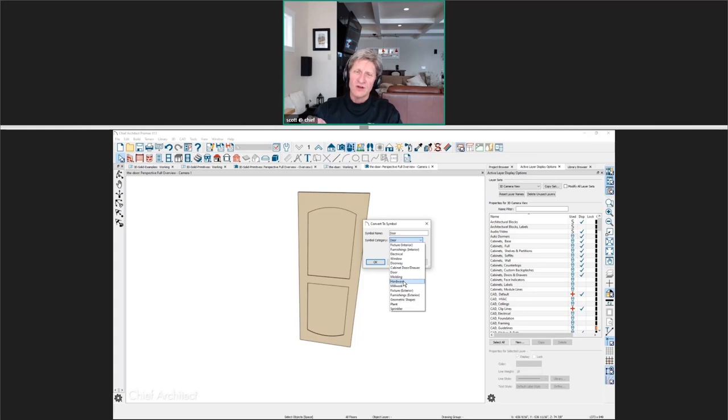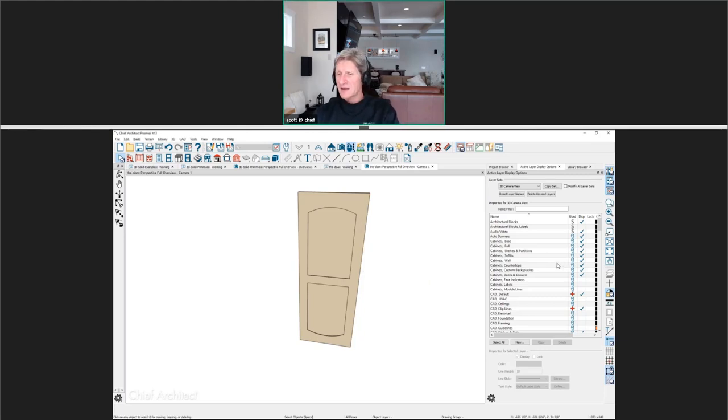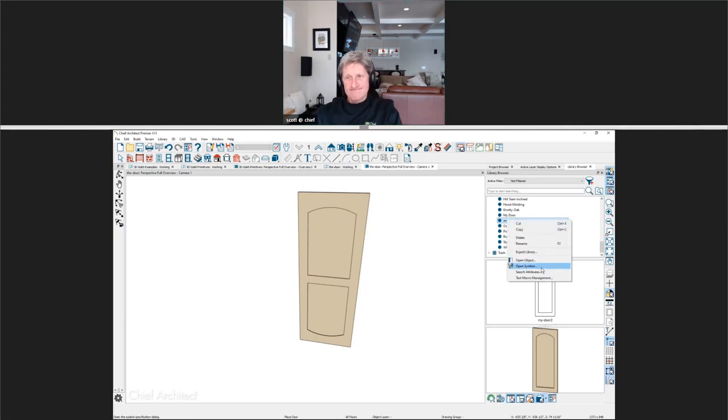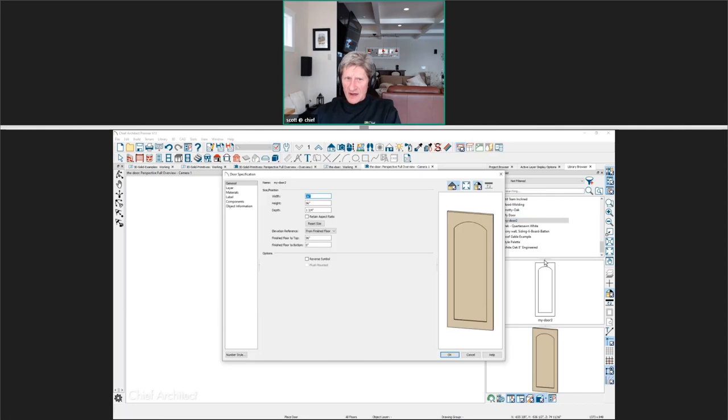And then when you're using it in the program, once you've converted that, it will behave like that type of symbol. And so when I click convert to symbol, and we open up my library here and we scroll down, here is that door. It shows up in my library. And then I can use that in the program for the purposes of a door. And then you can open the door the way you'd open any other door and adjust the width and the height and all that. To some degree, yes.